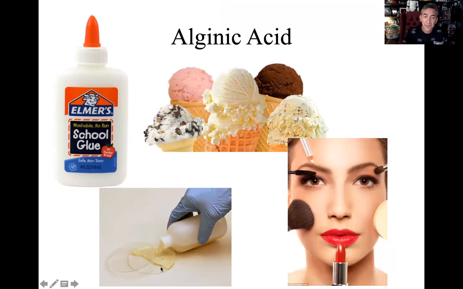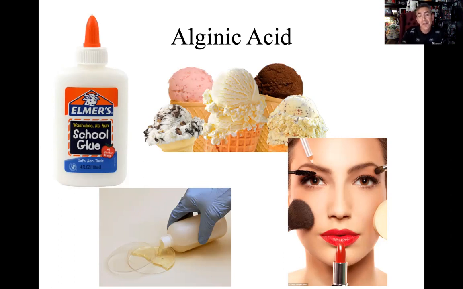Alginic acid is also part of the agar plates where you culture bacteria. So it helps the agar adhere to the little plate. Alginic acid is an important emulsifier of ice cream. If you've ever gone to, let's see, Dairy Queen, you ordered a Blizzard. They don't just give you the Blizzard, they turn the Blizzard upside down. Like, no, it's gonna fall. No, it's not, because it has alginic acid and it keeps that ice cream kind of sort of emulsified together there.